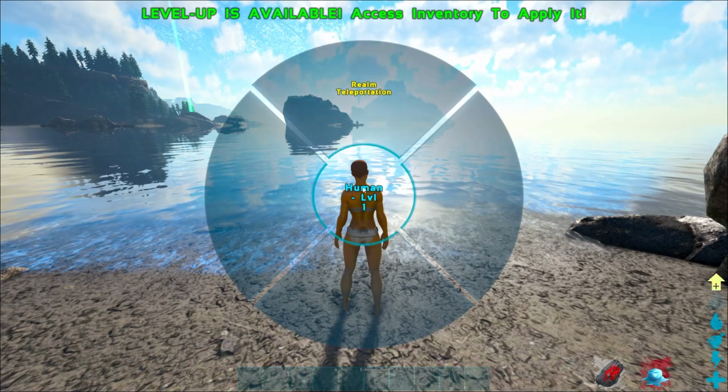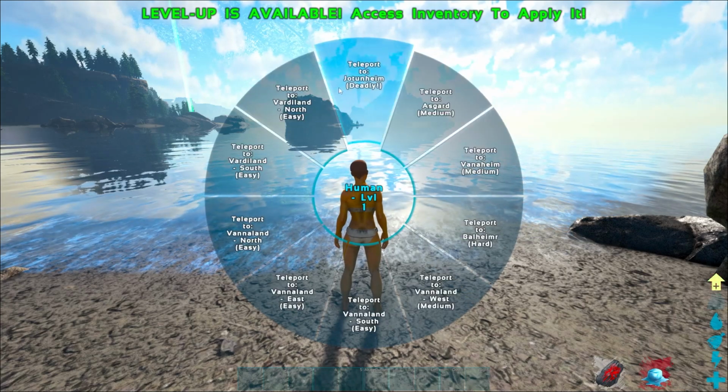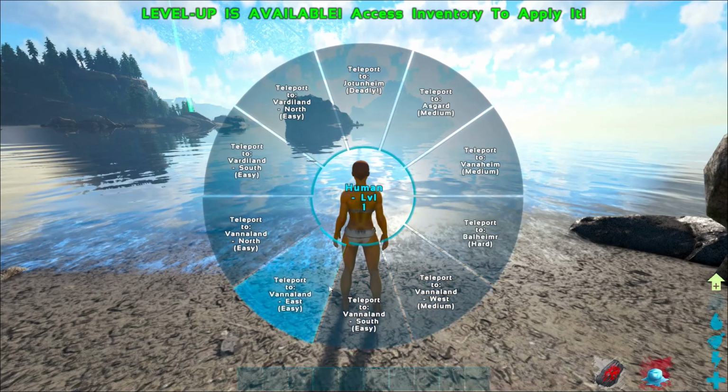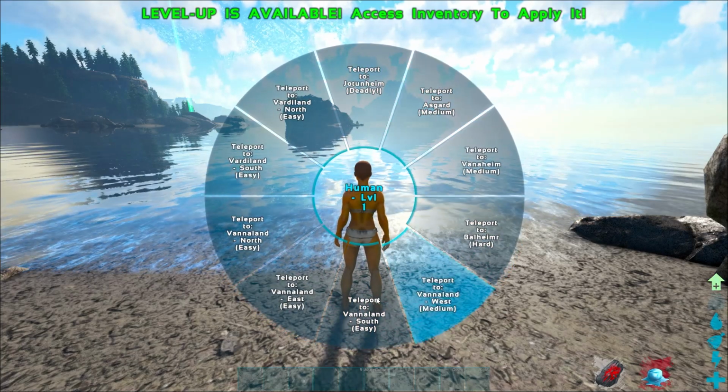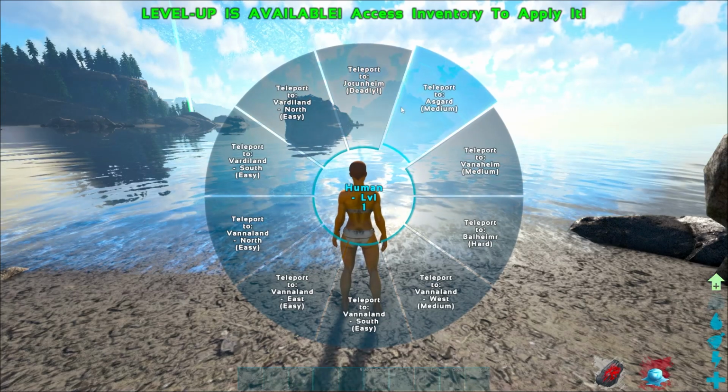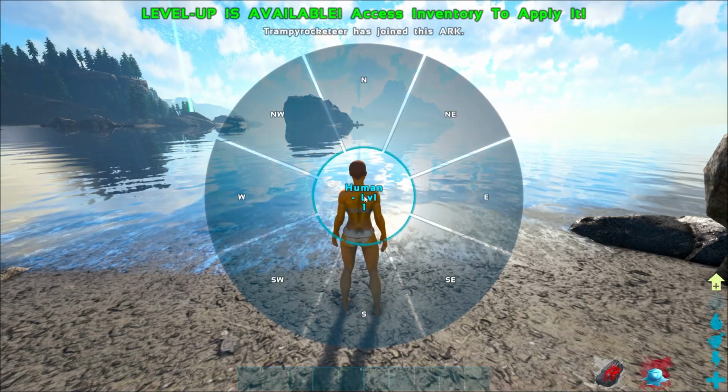But if you hold R, just like in Genesis, you can teleport to the different areas that you want to go, and then you just pick it from there. I personally don't like going to Jotunheim, so I'm going to avoid Jotunheim at all costs. So I'm going to go ahead and go to Vanaheim because it's an easy one.